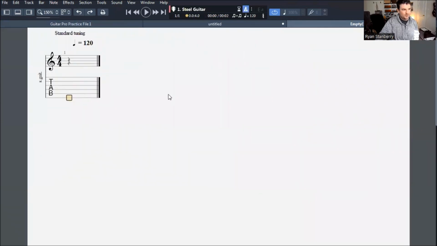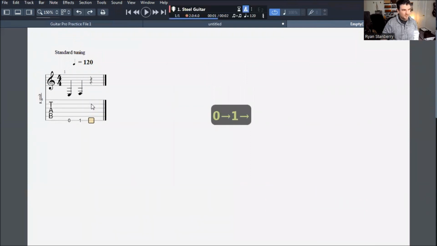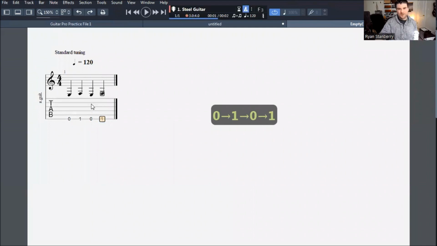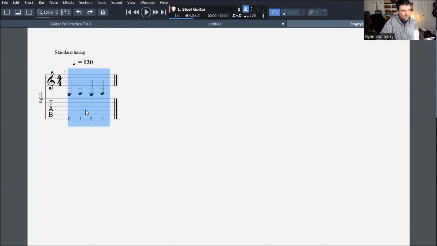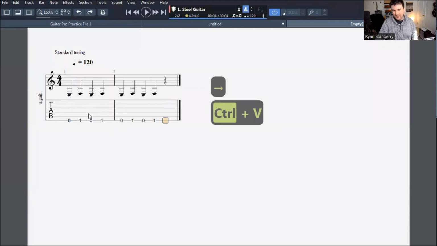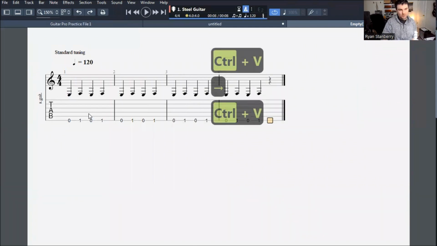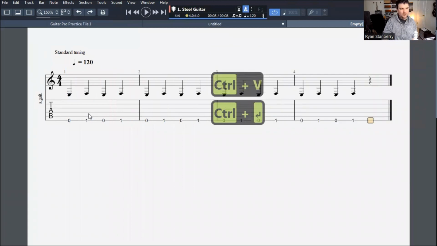All right, so same thing. I'm going to go to the bottom line here, 0, 1, 0, 1. Now I'm going to stop here, and instead of continuing to hit 0, 1, although it's fast enough, I can double click in the measure, Control C for copy. Now I'm just going to click in the measure one more time so I get rid of that, and then I'm going to click the right arrow key, Control V for paste. Now you can see how this is a lot faster. I'm going to click the right arrow key again, Control V, right arrow again, Control V, Control Enter to stretch to the end of the page.